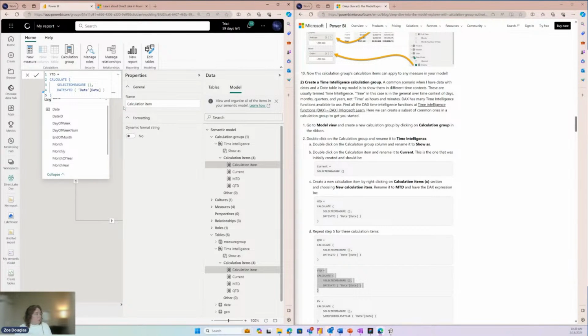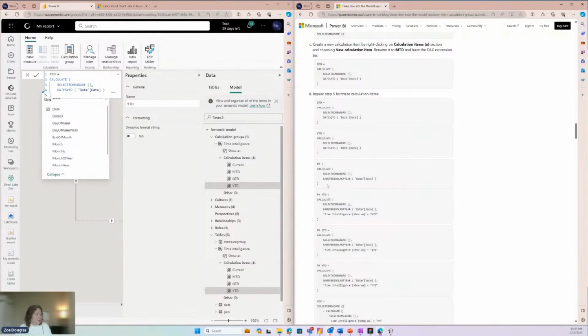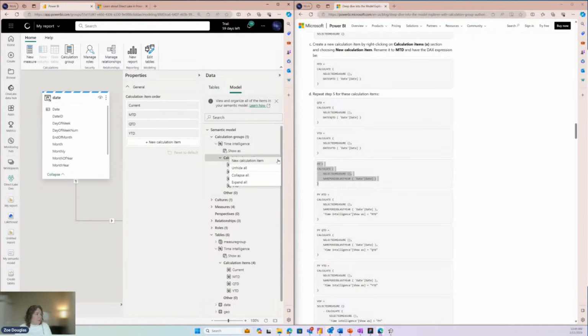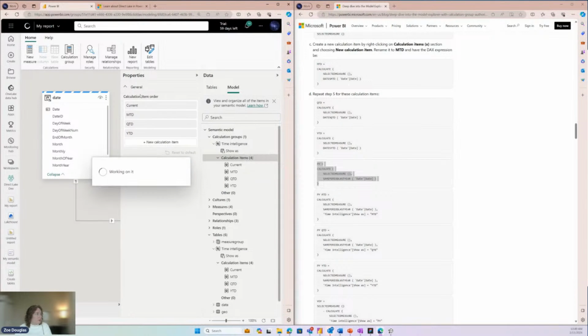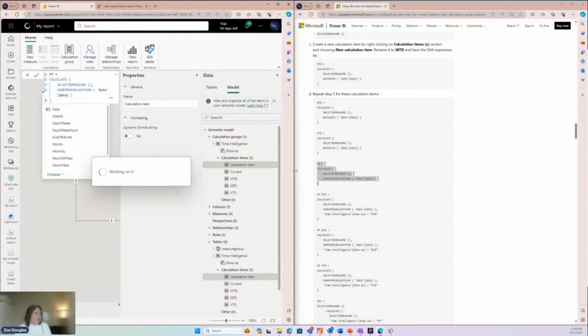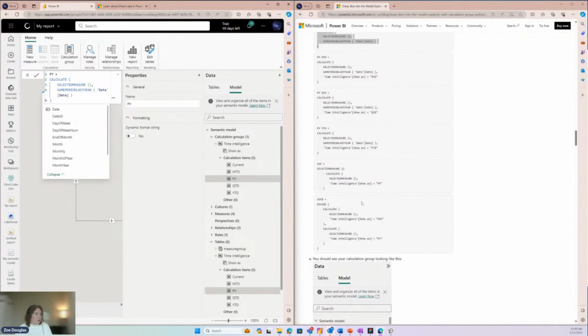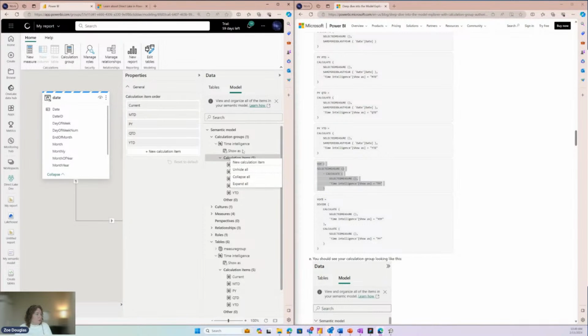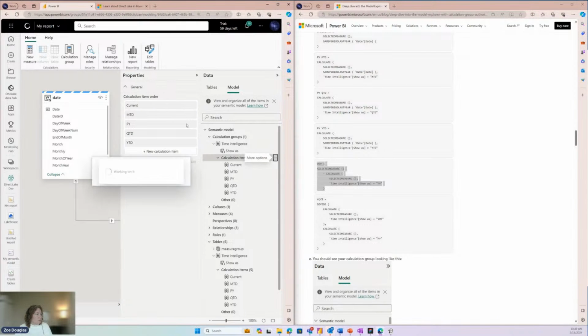We can't do the dynamic format strings on measures in the Direct Lake UI right now. You can if you use the XMLA. It's not limited at all. We're just bringing in that UI, and we're working through that process now. It just takes us a bit sometimes to enable some features. We just want to make sure we do our due diligence. And then we have a year-over-year one.